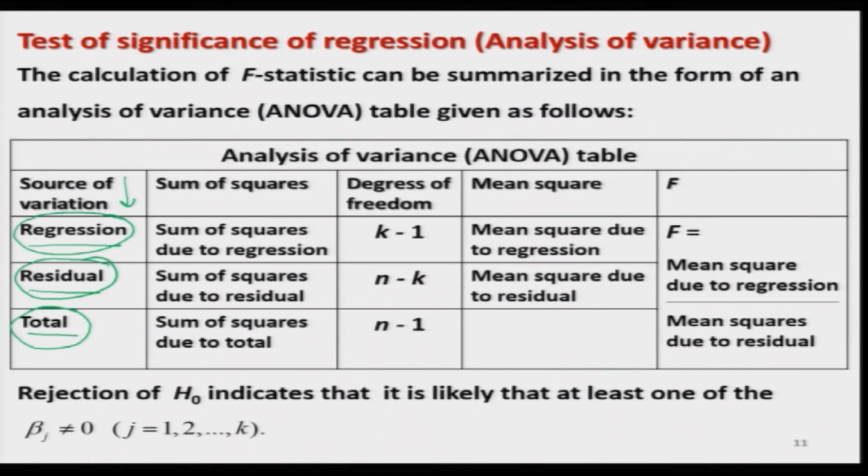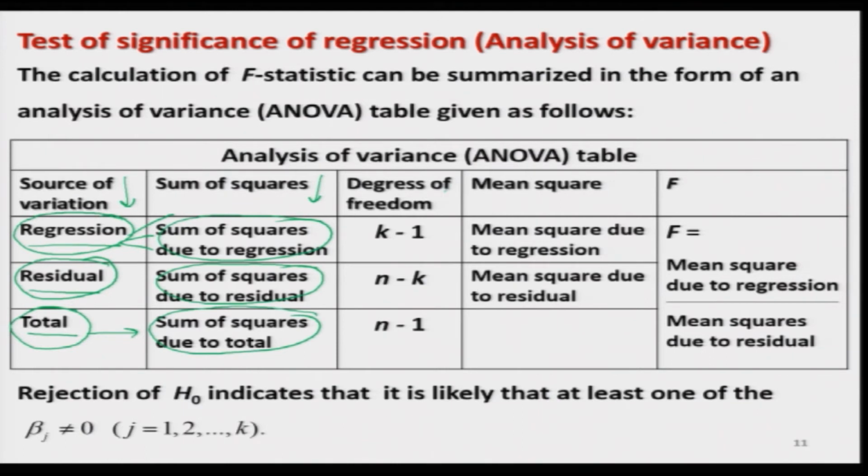Yes, this sum of squares due to regression can be further classified into different orthogonal components which correspond to individual variables. But I would like to make a point here: as long as we are using the R software, this sum of squares due to regression is partitioned, but in some other software you will find that it is not partitioned and is given simply as the sum of squares due to regression. So please do not get confused. After this, corresponding to each source of variation, we have to find the sum of squares: for regression, the sum of squares due to regression; for residual, the sum of squares due to residuals; and for total, the sum of squares due to total.